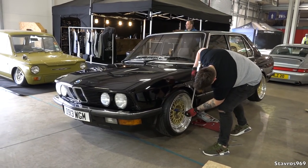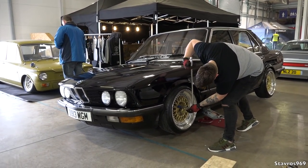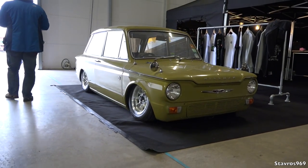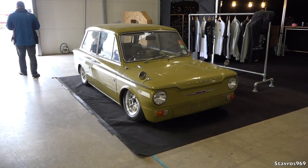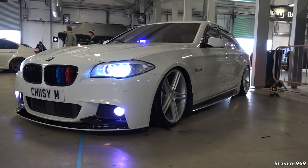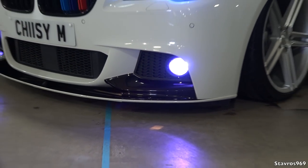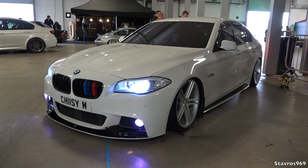Yeah, we're doing a bit of late preparation here at Dubshed on the 1984 525i. So we've got a pretty cool Hillman Imp over there, and we also have one over here, sitting very low on the ILB Drivers Club stand. Check out the BMW 520D with the M Sport package, and it's on coilovers, so they are not airbags. That is the standard stance of the car, so getting over speed bumps is going to be a bit tricky on that. Yeah, sort of reminds me of the 520D that I bought.